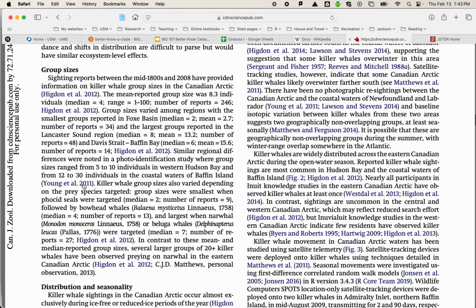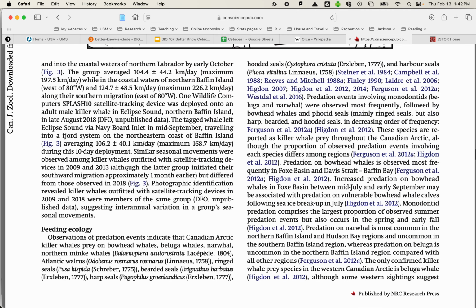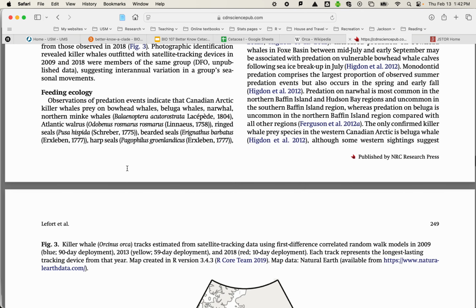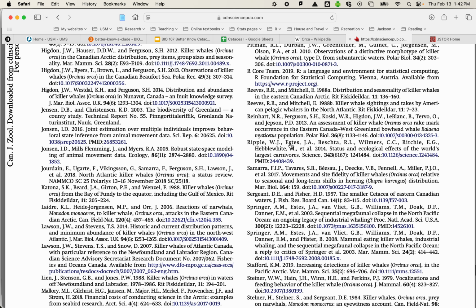I can look at lots of citations for group size, distribution and seasonality, right? Feeding ecology, maybe I'm interested in feeding ecology. All right, Higdon et al. 2012. That seems to be a pretty big one. Higdon et al. 2012. Killer whales in the Canadian Arctic, prey items, group sizes, and seasonality. Right? So there's your ecology paper right there.